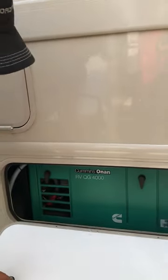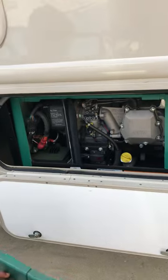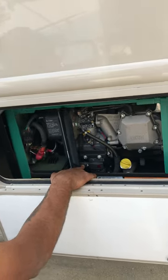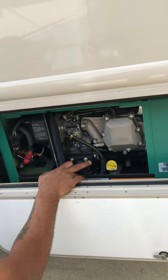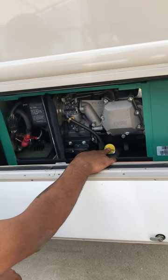All right, that's your generator. Obviously, we started it on the inside. We can also start it from the outside by lifting this up, taking it out, holding this button in the stop position, which is this way. Once it lights up red, then we'll hold it in the start position. Starts up. This is going to be your oil.